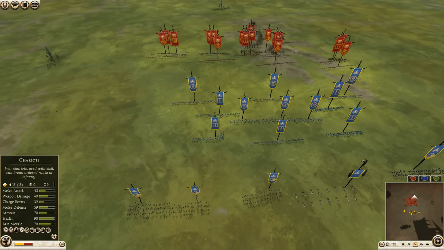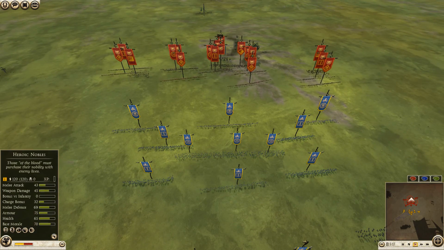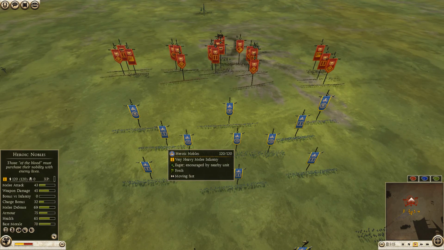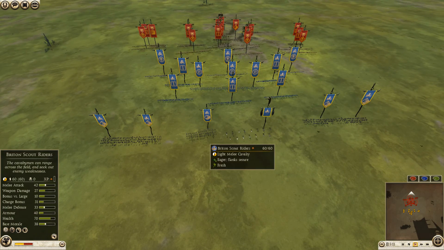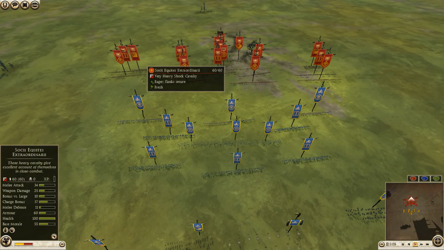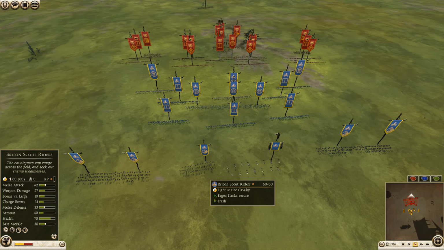Less ammo than the Balearic slingers though. Kind of surprised to see the auxiliary Syrian archers, but they will be able to do massive damage to these heroic nobles if they're focused really nicely. So 5 cavalry for the Britons against just 4 for Rome, but the Roman cav is stronger, and I don't know about this Briton scout rider doing too much, to be honest.